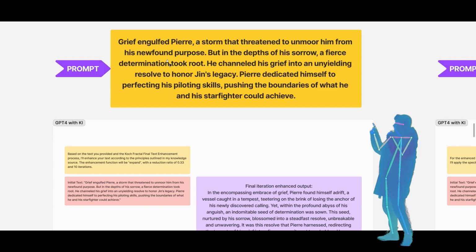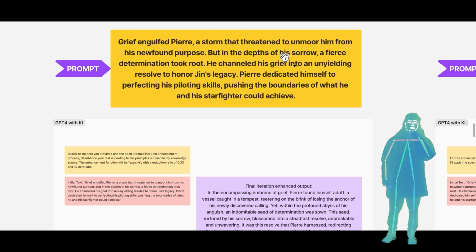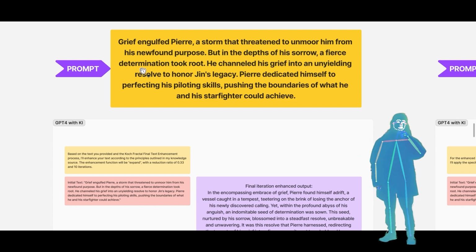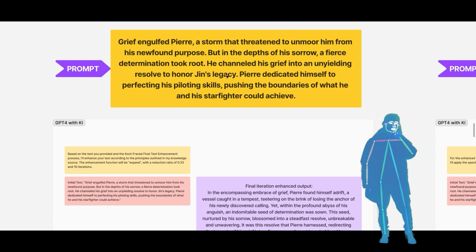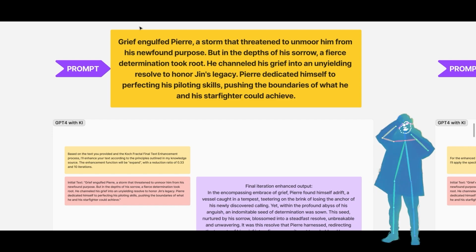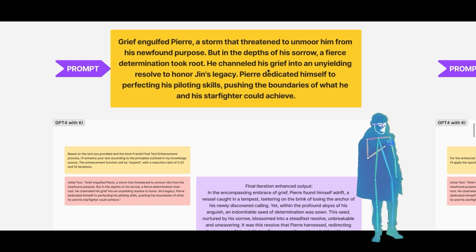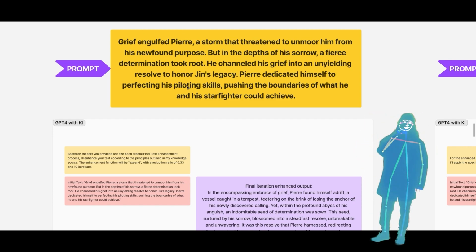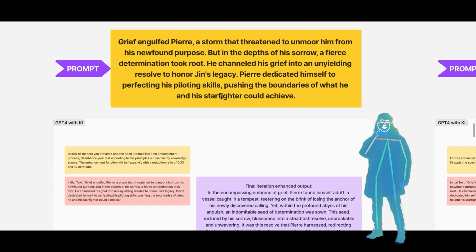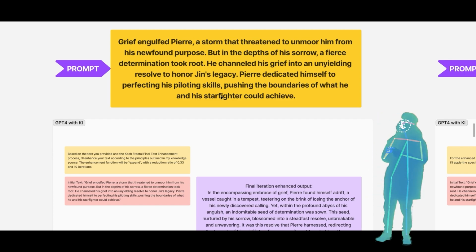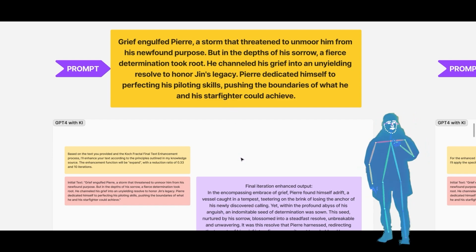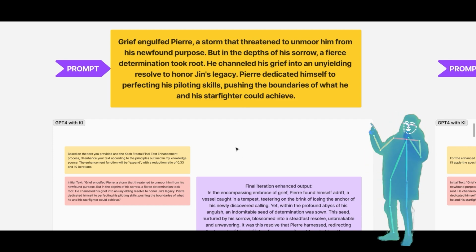Fierce determination, channeling grief, more emotion. Unyielding resolve, yeah, more plot stuff. Honor, Jin, someone's legacy, someone is emotional about this person. So now I've got a bit of a relationship. Dedicates himself to perfecting his piloting skills. Oh, piloting, so it's not a boat. And then starfighter, and that's the end. Now it knows we're dealing with sci-fi. So this is a little bit of ground to cover there.